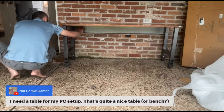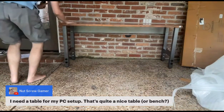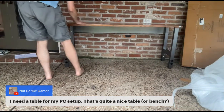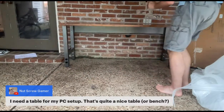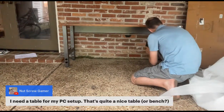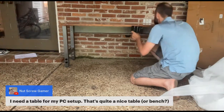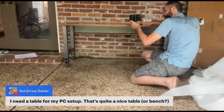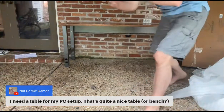Has this back plate back here, which is also nice. I like that. And this beautiful tabletop. This is solid wood, glossy, really beautiful finish on top. I am so impressed by this. And then, of course, you have the same thing on this side. The metal braced legs right there and your adjusters right here. Like I said, this was perfect for my plugs right there. So if you wanted to use this as a computer desk, you could use it as a computer desk.